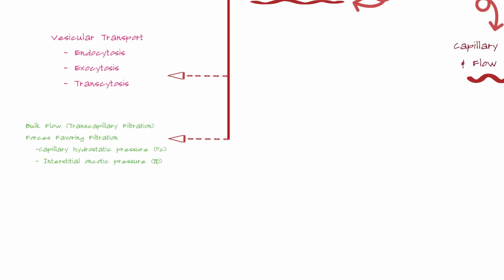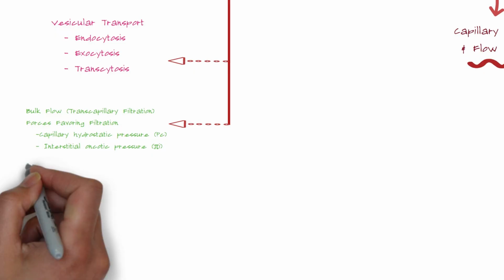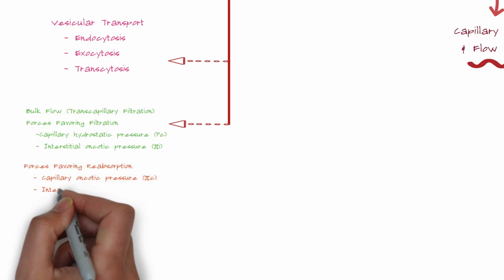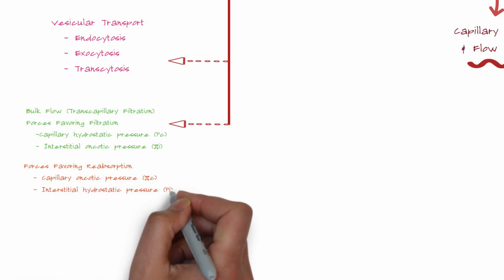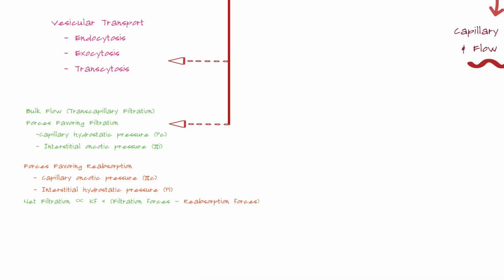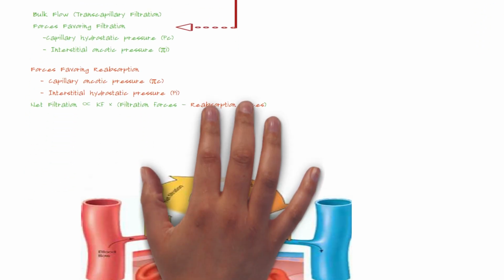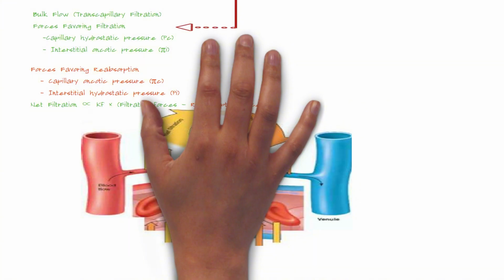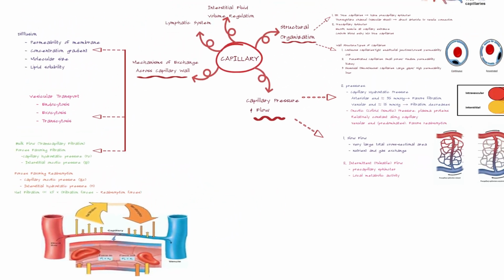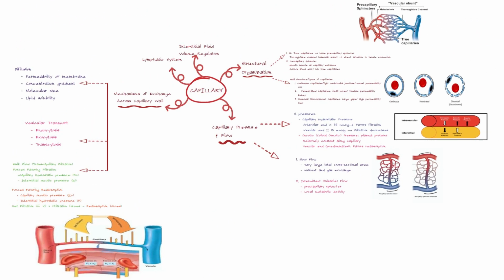The filtration force means the fluid moves out of the capillary, and this depends on the capillary hydrostatic pressure and the interstitial oncotic pressure. The reabsorption force is the fluid moving back into the capillary, and this is through the capillary oncotic and the interstitial hydrostatic pressure. So the balance between these forces determines whether the fluid moves out of the capillary or returns back into the capillary.